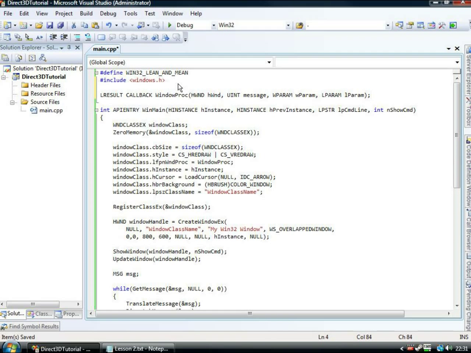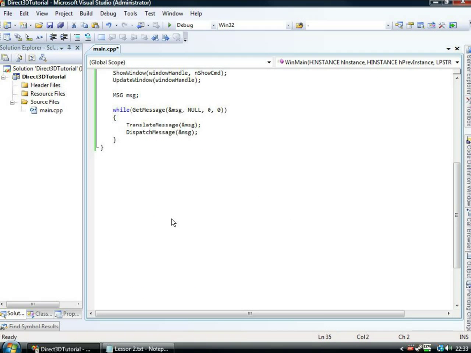These parameters will hold data from the messages being sent from the dispatch message function down here. The first being the window's handle. The second parameter is the ID of the message we received, which we can use predefined macros to identify. The wparam parameter holds the actual message data, which is only really usable if you know the ID of the message. The lparam is essentially the second half of the data sent with the wparam. For example, a mouse move message might store the X data in the wparam and the Y data in the lparam. We now need to define the function.